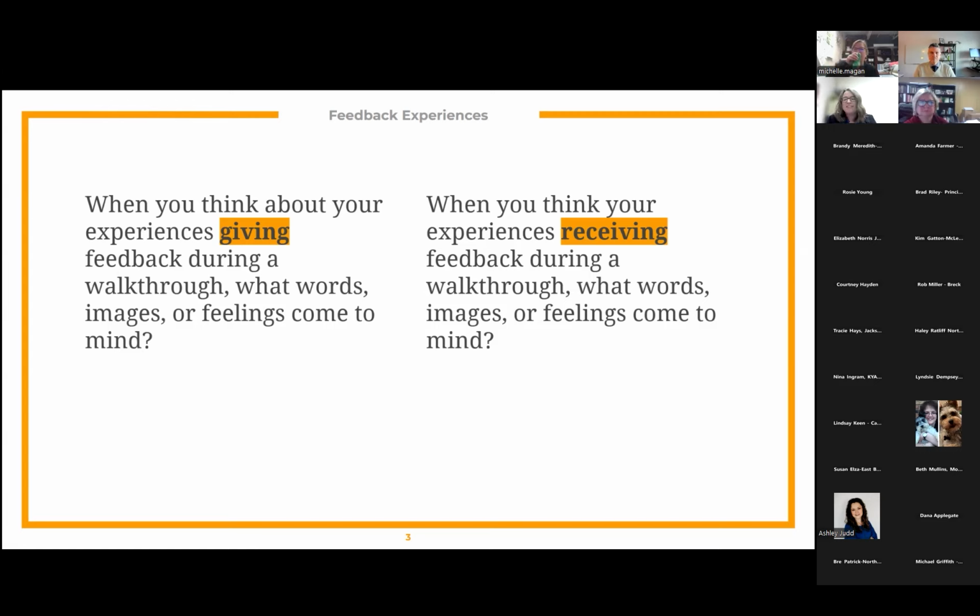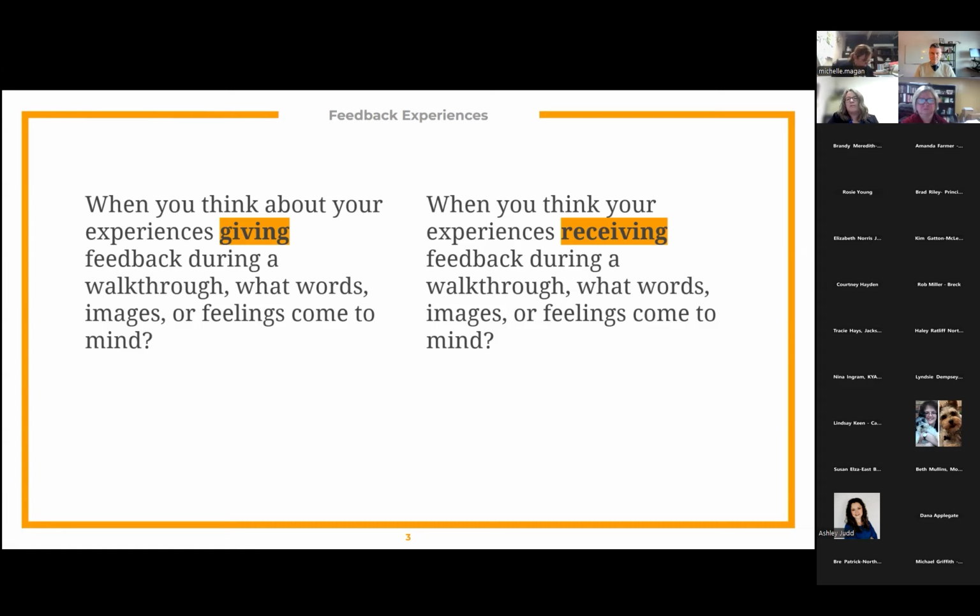Offended and nervous. Definitely makes a lot of people nervous. Lack of specificity is a definite thing. Wanted to know thoughts and areas to improve in as a teacher, definitely. Not specific. I feel like I got a lot of not specific feedback as a teacher, Rob. I agree with that. A lack of content knowledge. Lack of support to grow, definitely.